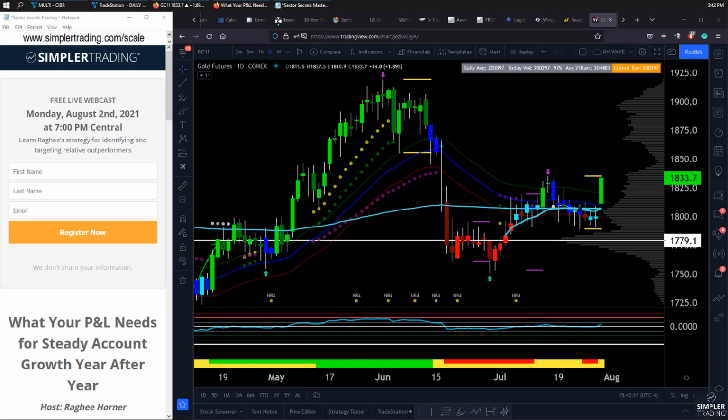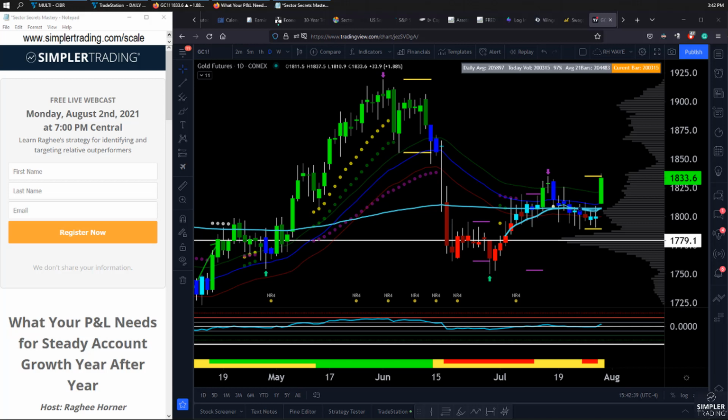So first of all, what's the play in gold and what are the levels that we have been watching and taking advantage of? First of all, I like to share with you guys, when we have an alert, the way that we structured it, when we put the trade in, all that good stuff, I think helps you guys understand why we took the trade in the first place.